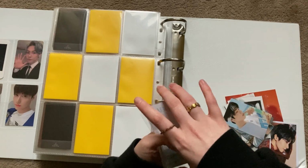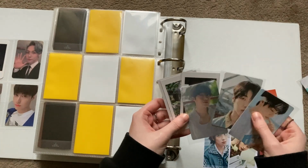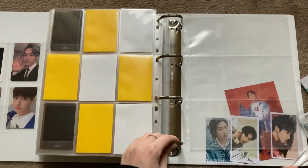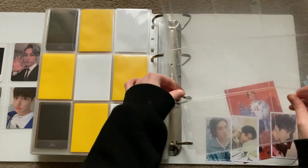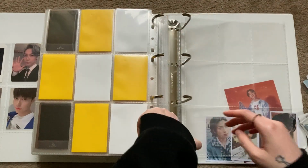1, 2, 3, 4, 5, 6. We have six, but I have one on the way, I think, and then I just need to try and find one. But these are the concepts and the Polaroids. So I need two nine pockets. We'll put the selfie photo cards first. I think there's 8 selfie photo cards.